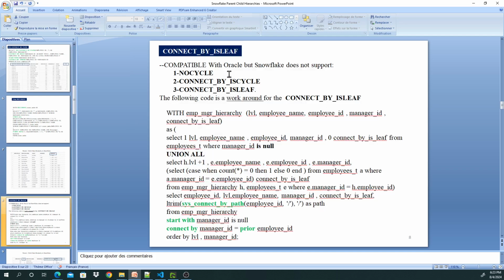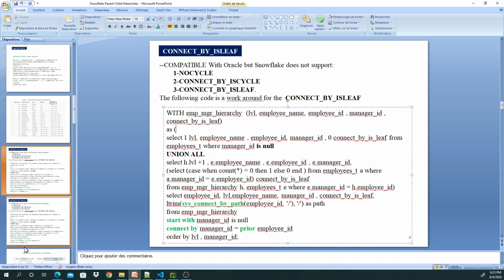It is compatible with Oracle, but there are some limitations. There is no NOCYCLE, there is no CONNECT BY CYCLE, and there is no CONNECT BY ISLEAF. We tried to simulate CONNECT BY ISLEAF using this code, using UNION ALL and the match between the parent and the child.